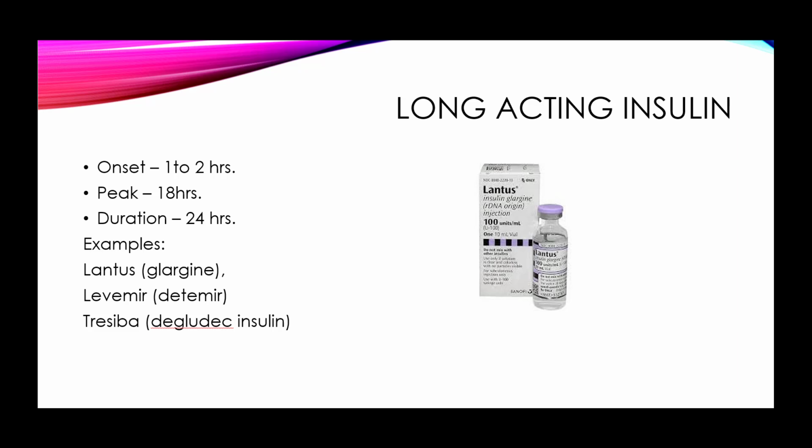Long-acting insulin starts working after 1 to 2 hours, but it doesn't peak until about 18 hours after injection. And the duration, or the time that it stays in the body, is 24 hours. This type of insulin is usually injected close to bedtime to protect the person overnight from hyperglycemia.